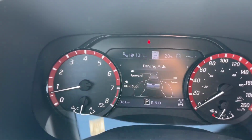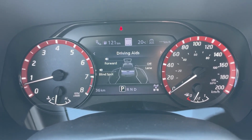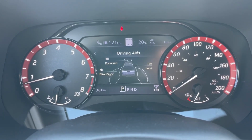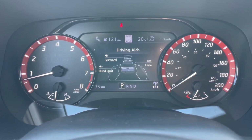As we move down here, you've got rear cross traffic detection in the back of this. So as you're backing out of a parking spot, if there's anything coming at you from either side, within approximately 2 car lengths inside the vehicle, it will beep at you, and whichever side it's approaching from, the blind spot indicator on that side of the vehicle will be flashing to let you know.